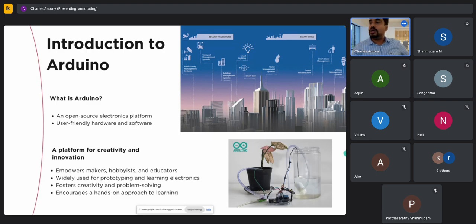Here on the slide on the right hand side, you see a smart plant watering system. This is built using Arduino, where it measures the soil moisture level, and when the soil is dry, it automatically pumps water into the plant. This was designed by one of the students using Arduino. These are all small applications that are made smart with the help of these kind of platforms. We will see what other things we can perform and how to reduce this complexity.